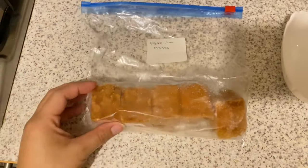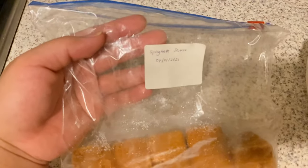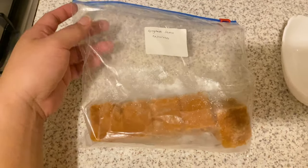So it's dinner time already. For dinner, I don't normally cook every meal. I usually reheat some food from the fridge, or I have some food from the freezer. So tonight I will be reheating a spaghetti sauce from the freezer. So here's the spaghetti sauce. It says spaghetti sauce, and I made it on the 7th of January, so not long.